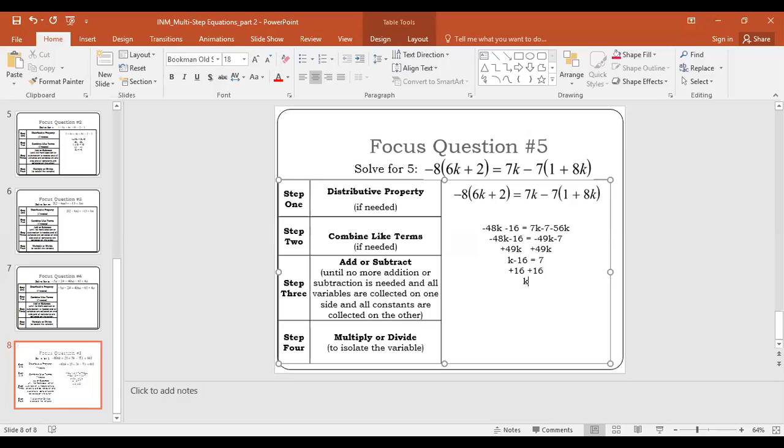Oh, okay. So K should equal 23. What's 7 plus 16? Oh, see, this 7 here is still remaining on this. Oh, you know what? It's a negative 7. I forgot the sign. Good. I didn't do that on purpose, but believe me, it happens. If you guys are with me, you'll see that.